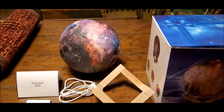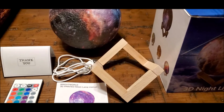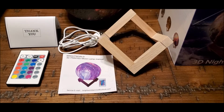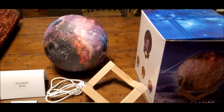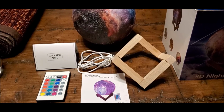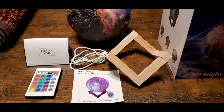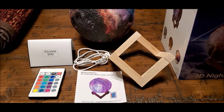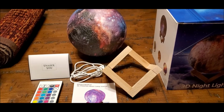What you get in the box is the actual 3D printed moon lamp, the wooden stand, the charging cord, a little thank you card, the remote control, and the instruction manual. The instruction manual states that the minute you get it out of the box, please allow 2 to 4 hours of charge time, depending on the voltage that you're using in your house. A 2 to 4 hour charge time will give you up to 3 to 6 hours of usage for the lamp.